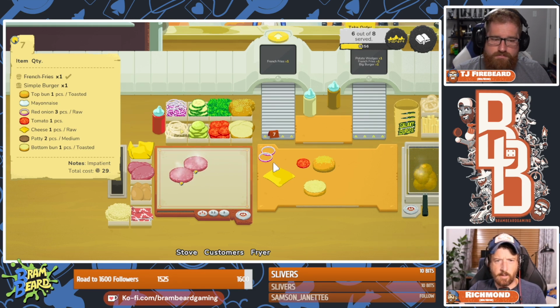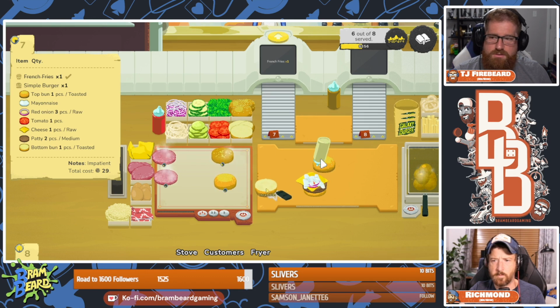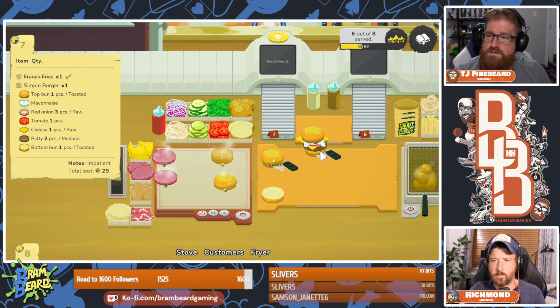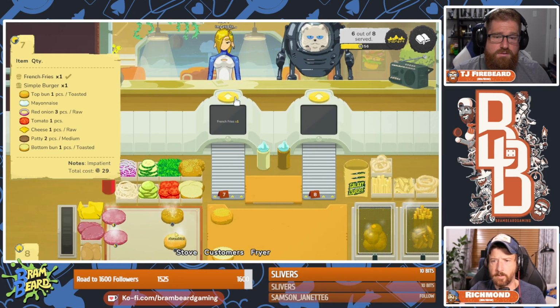All right, you got that first? You got that one going? Yeah, I got 7. I got 7 taken care of. I'm taking 8. Okay. Patty, cheese, tomato. Red, 1, 2, 3. Mayonnaise. It's just a 7. 7's gone.